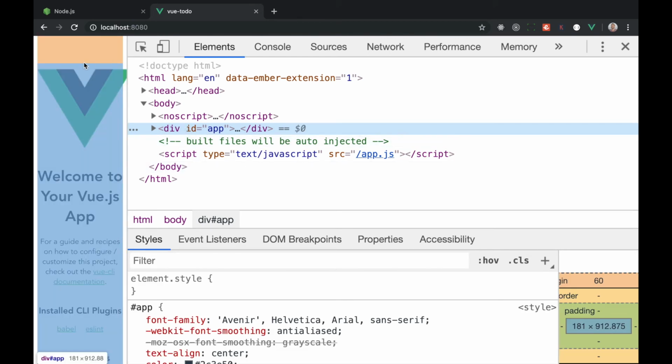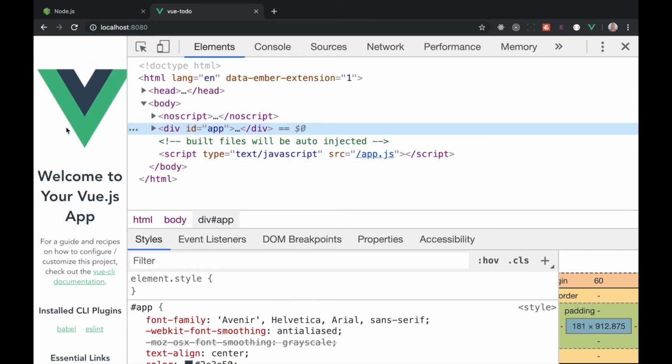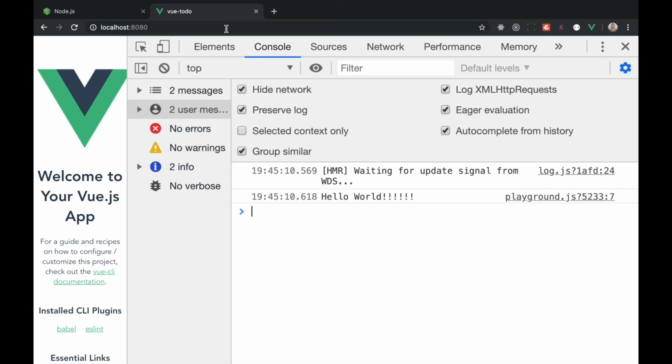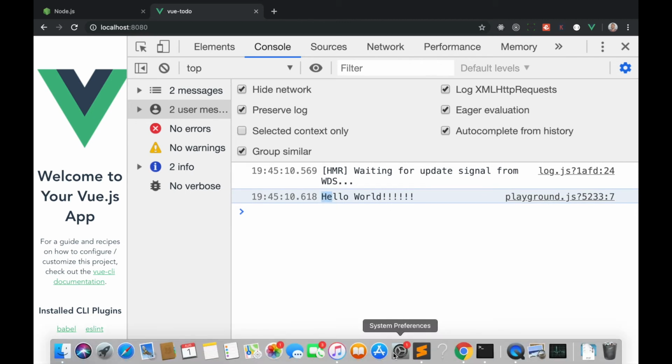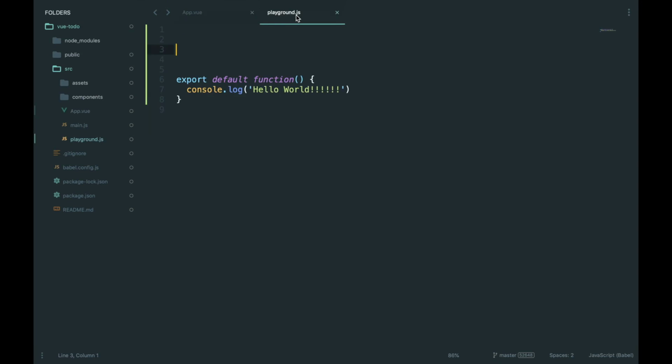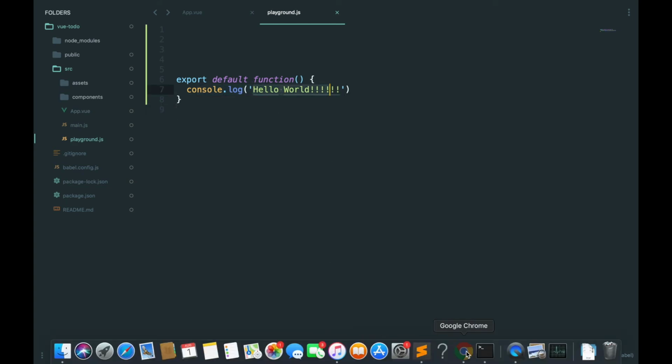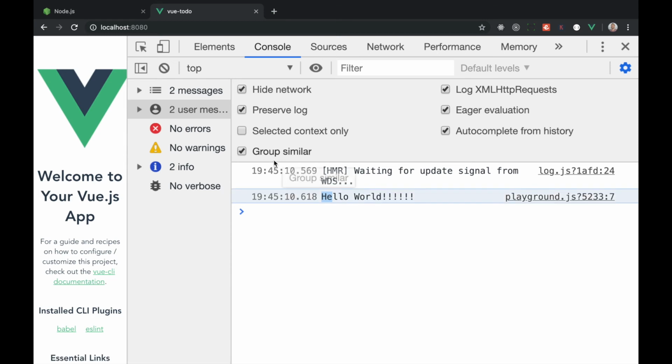It shows some information about the document you are displaying, about your application, but what we are interested in is the console. This is just a console window, and here your application is talking to you. We can see hello world is here, so our code was running. We set in our code that we want to run console log, and this outputs information into our browser console. So hello world is the code you just wrote, and this is our first line that is very important.